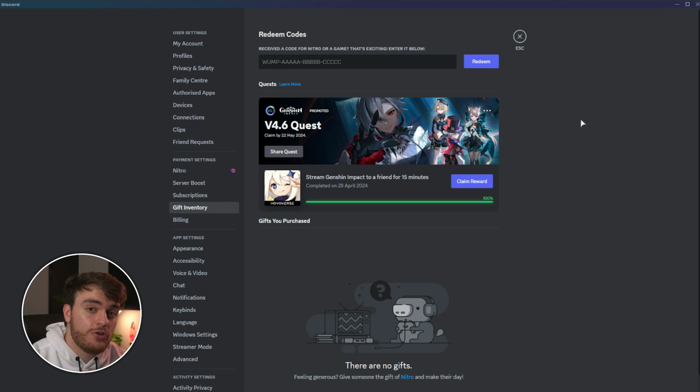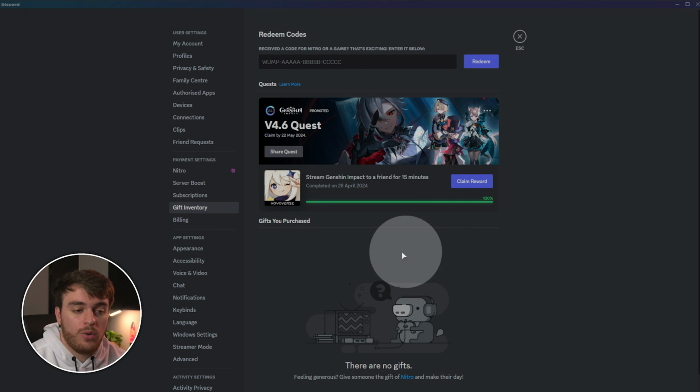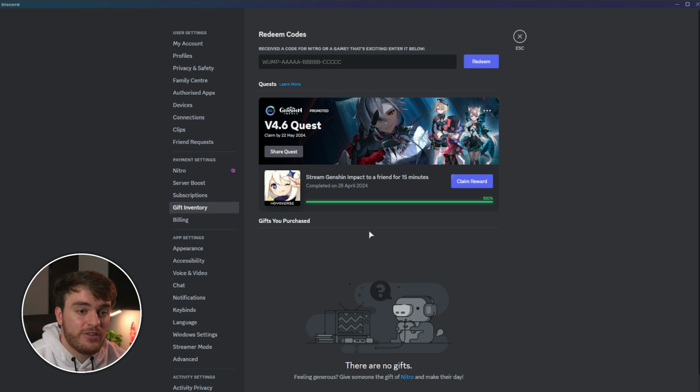But of course, in the future, the badge requirements are going to change. When you click the badge on anyone's profile, it takes you across to the gift inventory section where it'll tell you all about quests. So, why exactly is Discord giving out a brand new badge? Well, obviously, it's to tell users that, hey, you can now go ahead and do things that Discord's getting paid for, which are essentially advertisements. You get something, and Discord gets something as well. It's bringing attention to this brand new feature of Discord, which is cool. We get something out of it, and so does Discord.